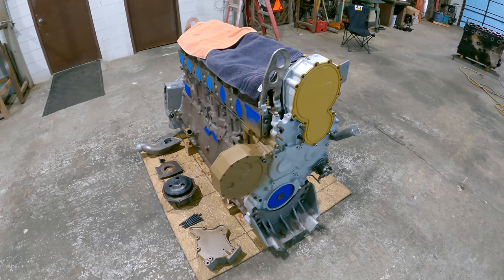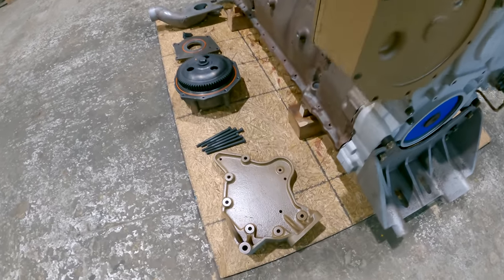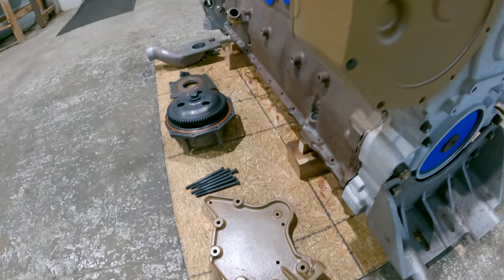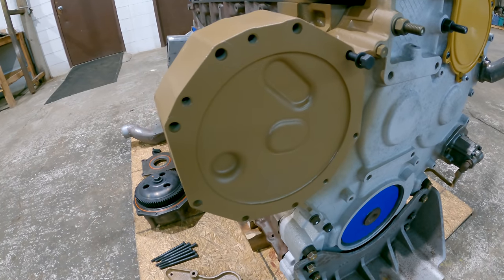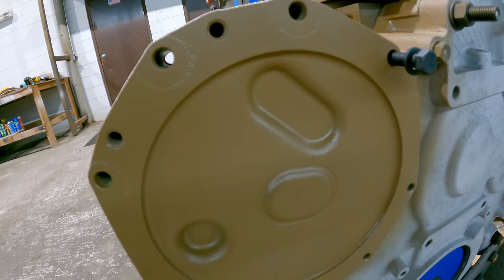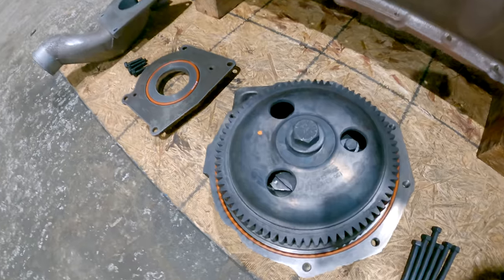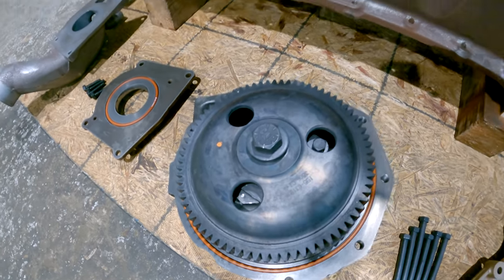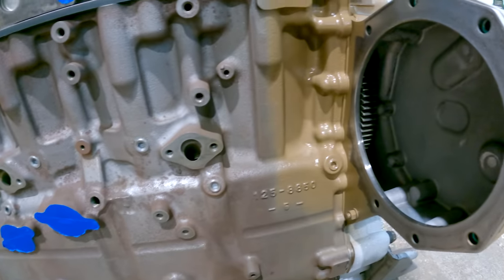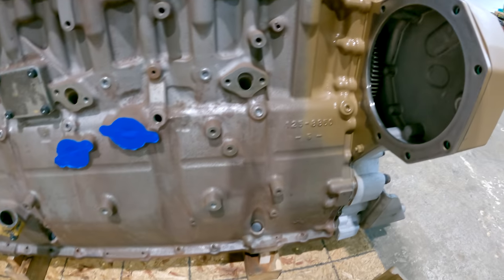Fixing to put the new water pump on, so I'll explain how this works. That's the serpentine bracket. It goes on the front side of the front cover up here, and then the bolts go through it all the way through the front cover, and they come out of the back side and they thread into the water pump. So those bolts are what hold the water pump in the hole here. You can see the cluster gear in there. That's what drives the water pump gear.